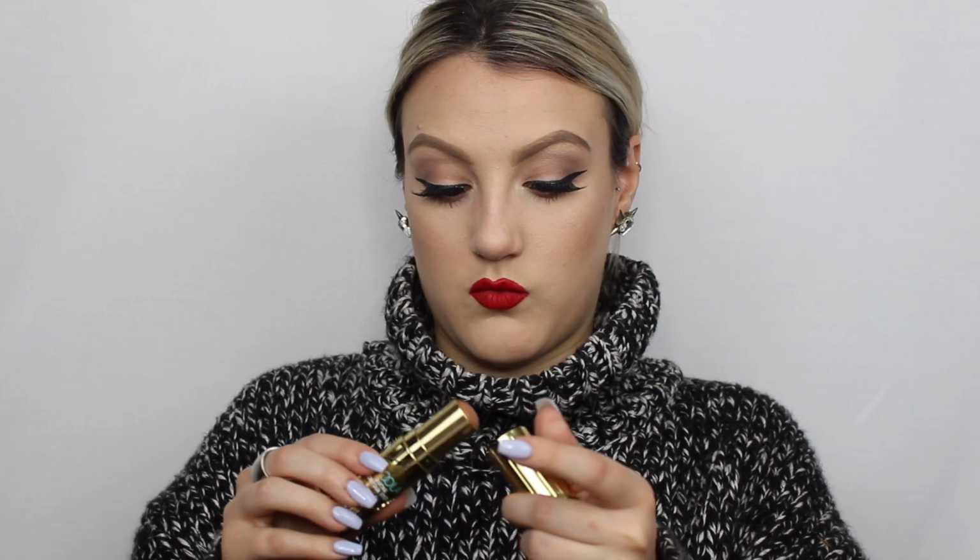So while we're on the topic of contour, I got the Hoola Quickie Contour Stick. I'm not really one to use cream products all that much. I just like a very matte finish the majority of the time. So I don't know. We'll see though. It comes out of the packaging like this. This is like a pretty well-known thing. This is nothing new here. And that's what it looks like. It feels not sturdy. Like I feel like this is about to pop out. I don't know. We'll see. It feels kind of like cheap.